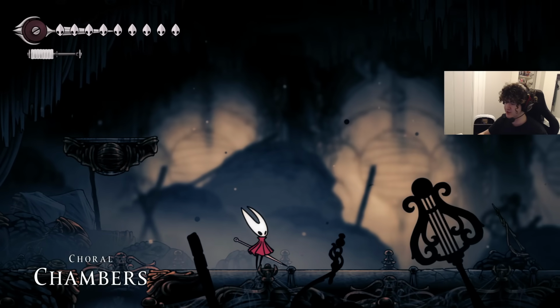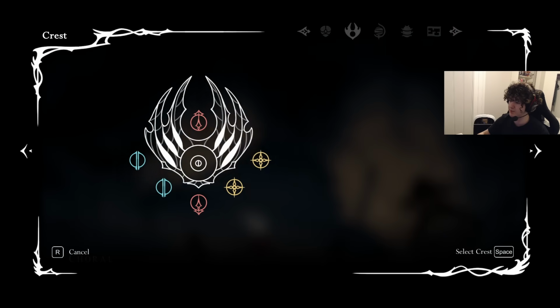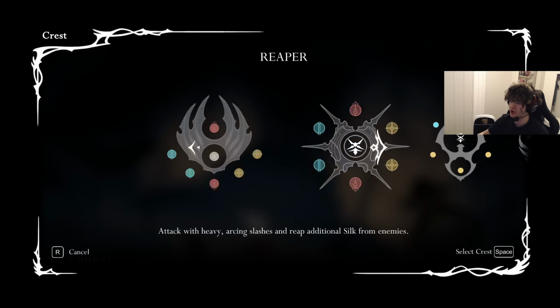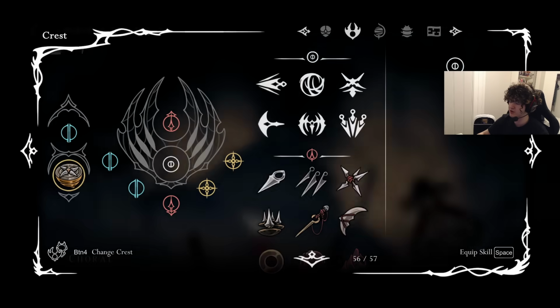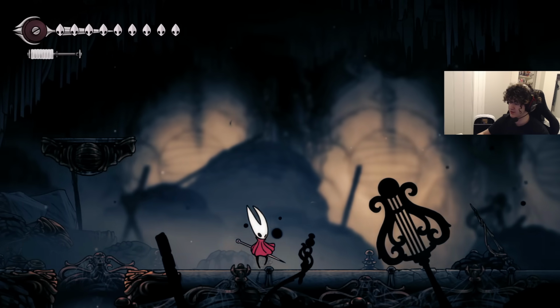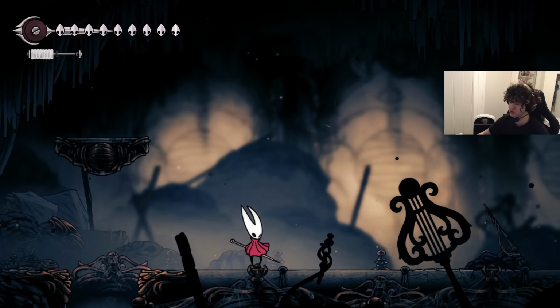Yo, what's up guys? Today we're going to be testing out every single weapon's damage numbers. We're going to be starting all the way from the Hunter all the way till the Shaman. What we're going to be doing is testing out normal attacks, and then we're going to do heavy attacks on top of that.